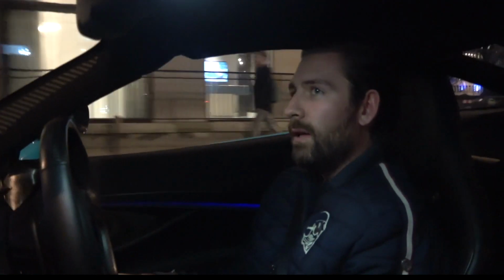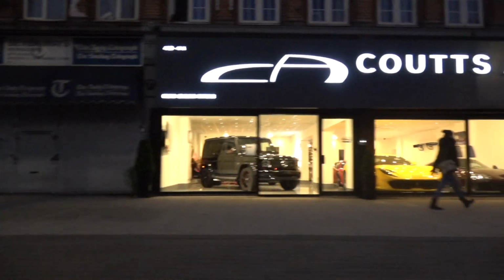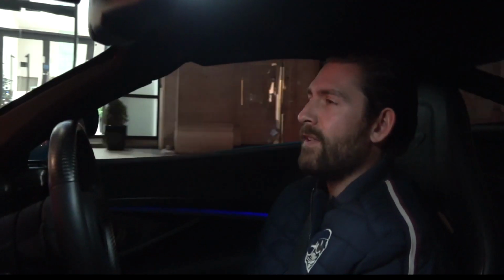Welcome back to London and welcome back to the McLaren 720S. You'll have to forgive the quick and sneaky departure from NVN London. Reason being, we're halfway through a sort of phase two of a pretty big development in NVN, and I don't want to really show it to you until it's looking a bit more complete, so it makes sense.